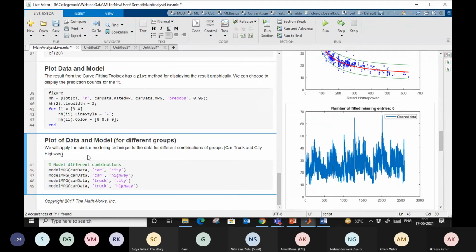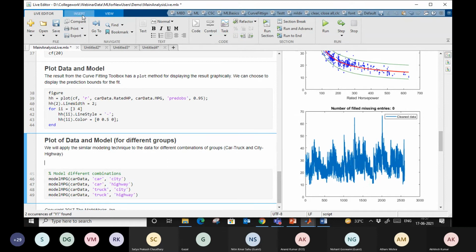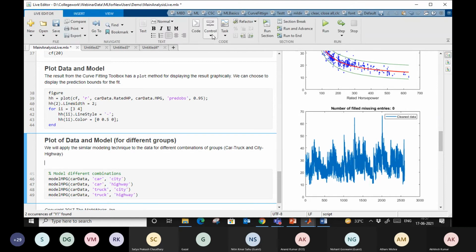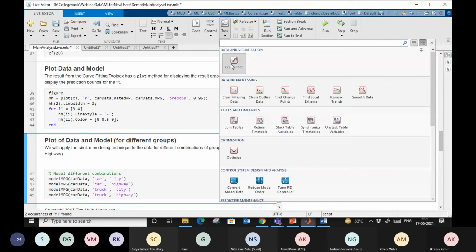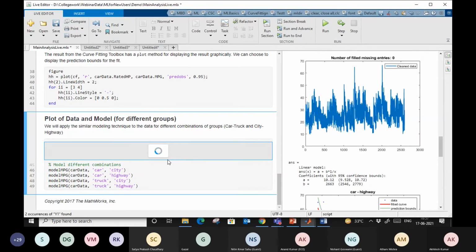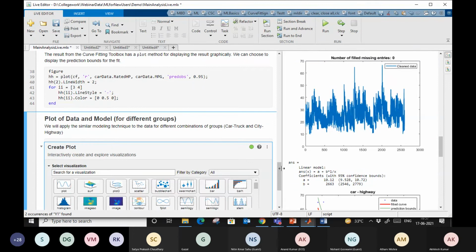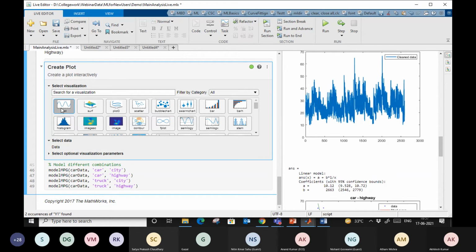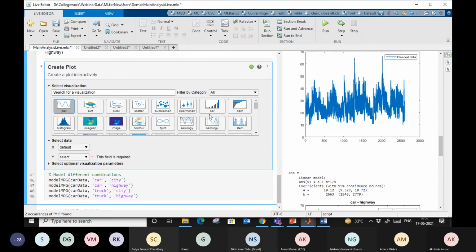Okay. And here you see there is one more template available. If I go here and if I go again in the task, create plot. Instead of writing code, we can use this template to see our data in different kinds of plots, like stem plot, stair plot, pie plot, bar plot, right? So we only have to select here what kind of plot we want, right? Simple plot, I will just select that and it will give us the simple plot here. So there is an option.